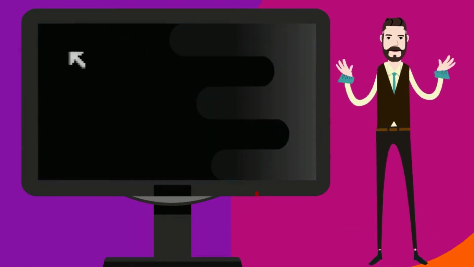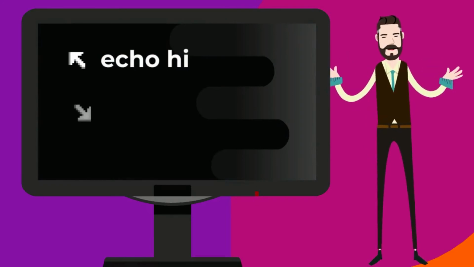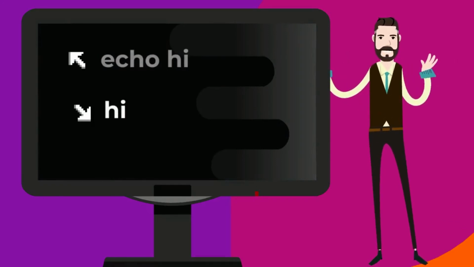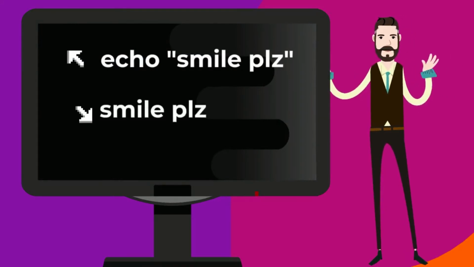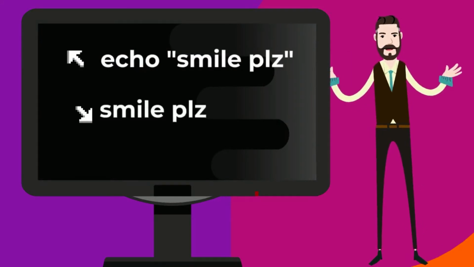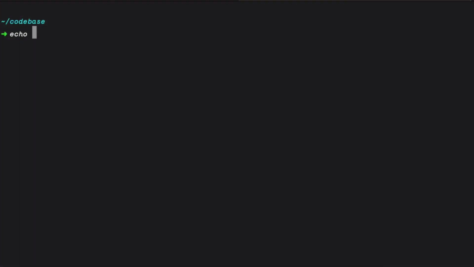So there are various ways. The first one I'm using is the echo command. Echo generally takes any input and gives the output as it is. To help you understand, here I'm typing echo, hi, I'm Dev. And when I hit enter, I get the output as hi, I'm Dev.